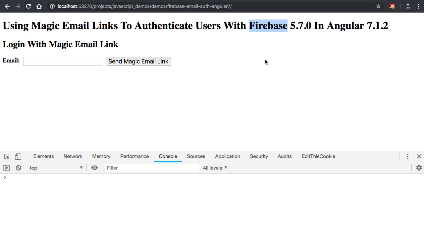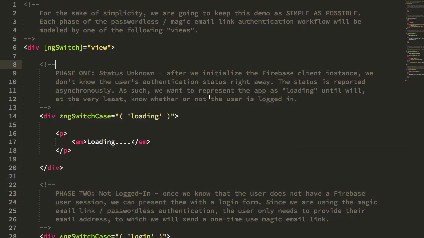It's just the Firebase SDK, and I'm essentially calling a method to send a link. I'm calling another method to see if this is an authentication URL, and then I'm calling another method to actually authenticate, and there's another method to sign out. The tricky part of the demo is trying to figure out how to integrate Firebase with Angular in such a way that I didn't have to bring in a whole lot of bloat like the router and subcomponents and things that you would do in a quote-unquote production app, but probably are overkill for a demo. So let's jump into the code.